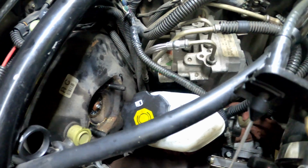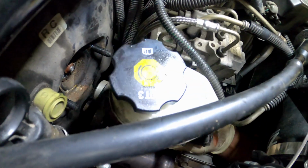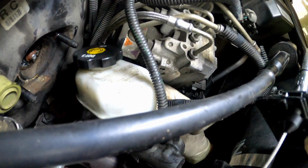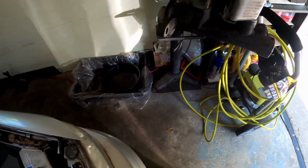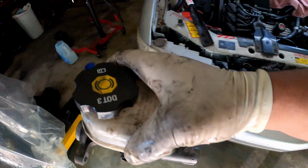All right, so let's see if we can get this thing out, because these are all tangled up. Ah, you little bastard. Watch my supercharger, bro. I don't want none of that. All right, y'all. We got her out. Make sure you don't drop no brake fluid anywhere.